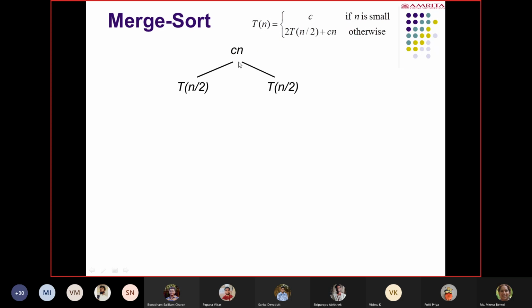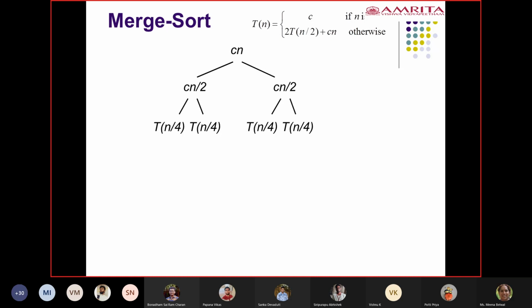Along with this, we are dividing data into half size, so n/2 and n/2. So the complexity is going to be T(n/2), T(n/2). So my total cost is nothing but Cn plus 2T(n/2). But the cost C is given when n is very small, maybe it is 1, so only one element in the array, and sorting gives me the same answer. So I will have to reduce further.